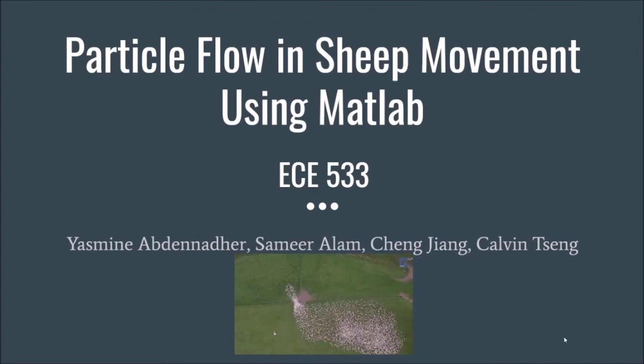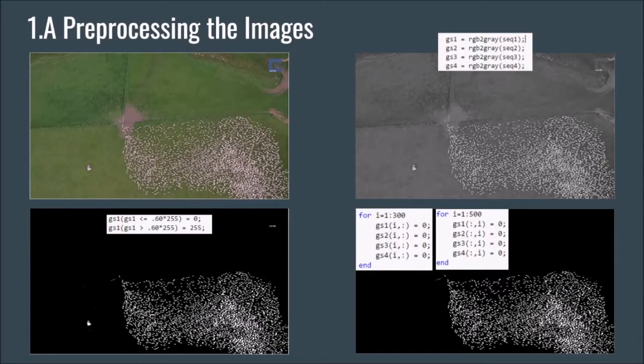To start out, we read the given 4 images into MATLAB. Next, we began our goal of isolating the sheep by converting it from RGB to gray. This makes it easier to isolate the sheep because we wanted to separate the sheep, which are white, from the background, which would be gray. We used a thresholding value of 153, or 0.6 of the maximum value of 255, to create a boundary in which values greater than 153 would be white values and values below 153 would be black.